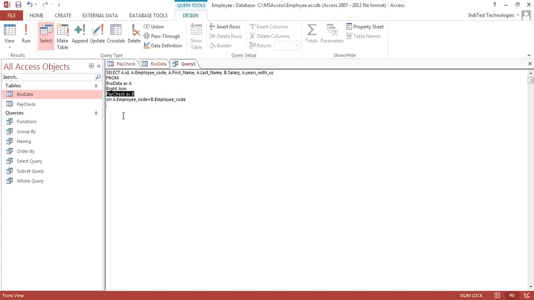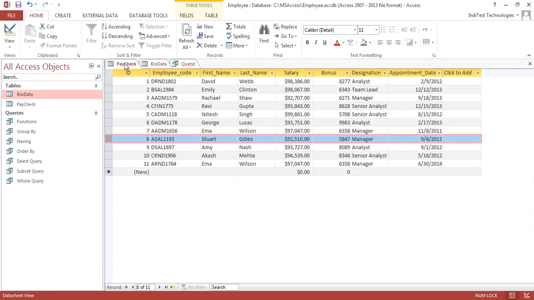Now, in this case, the left table is again this table, and the right table is the paycheck. And accordingly, in the right join functionality, you're going to return all of the rows which are in the paycheck data set, but it is also going to return those rows which are mutual to both of them.